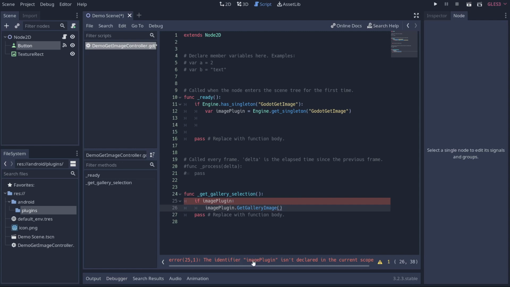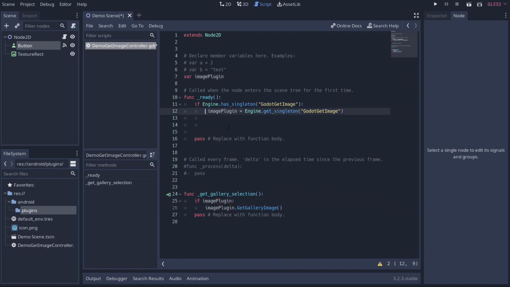All right, but you see that we have this issue where it says identifier image plugin isn't declared in the current scope. Well, that's because we declared it inside the function, and actually we need to declare it outside of that function. So var image, whoops, not capital I, img plugin. Then we can say image plugin is equal to Engine.get_singleton Godot get image, and if this has the singleton, then go ahead and get the gallery image.